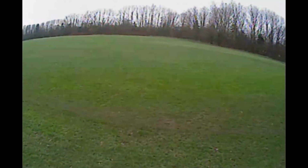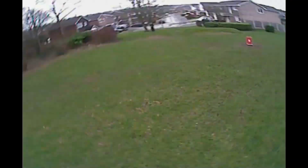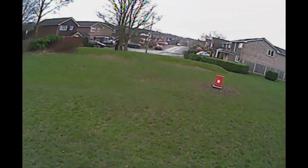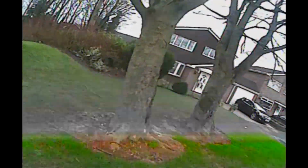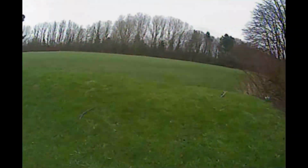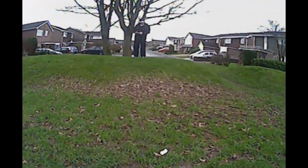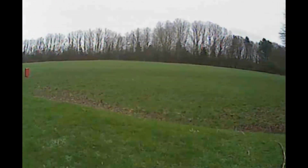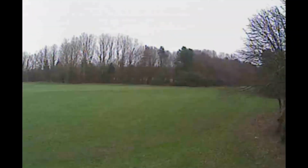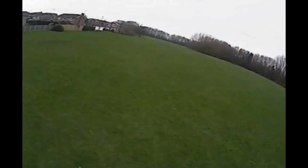I need to do some work on the PIDs. You can see that when it falls out of a roll, I get a bobbing effect as the quad tries to recompose itself. This is usually a sign of not enough D value, so I will have to mess around with that. I have to say though that for indoor use the Lux float setting is perfect. The imperfections in the setup are definitely how it is reacting to the wind. It's gusting about 8 to 15 mile an hour wind today, and gusting is the worst kind when trying to get a smooth result out of a flight controller.